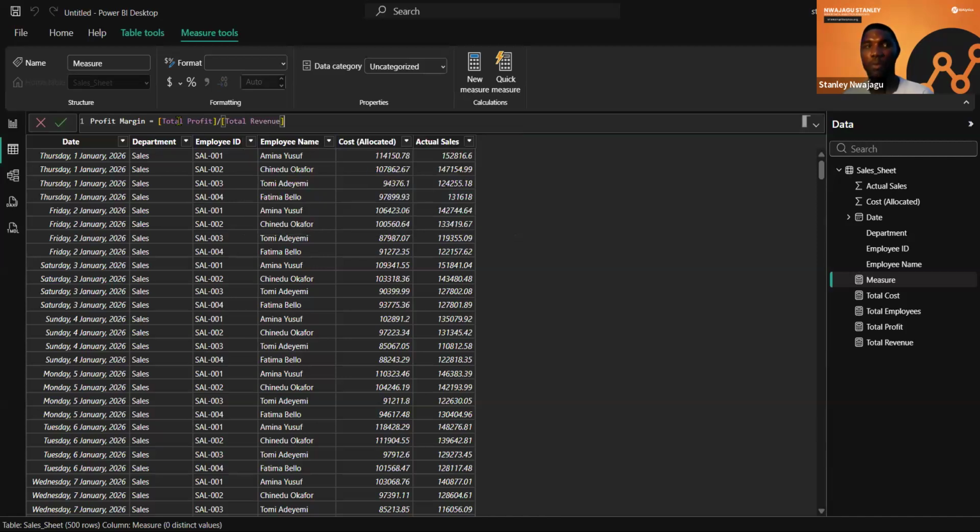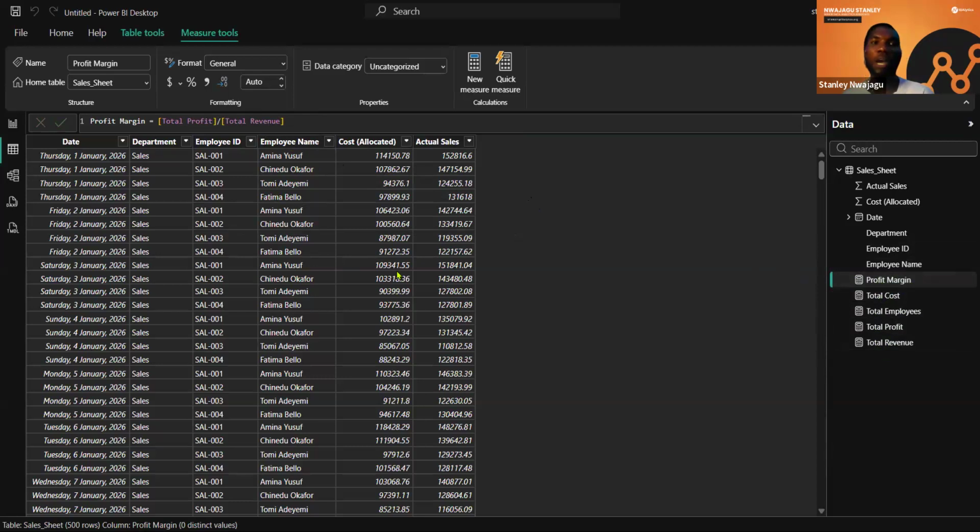So total profit over total revenue, and then you hit enter, and you are going to have your profit margin. So we've calculated 1, 2, 3, 4, 5 things that we are also going to look at when we start building our dashboard.